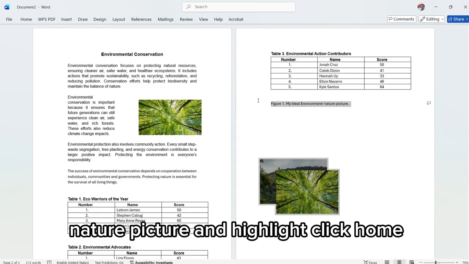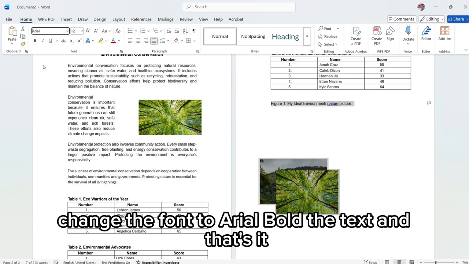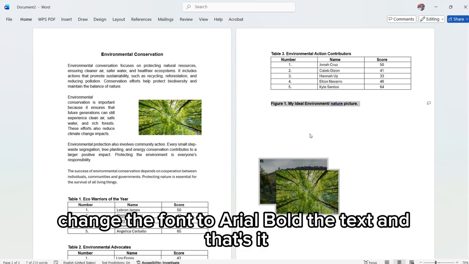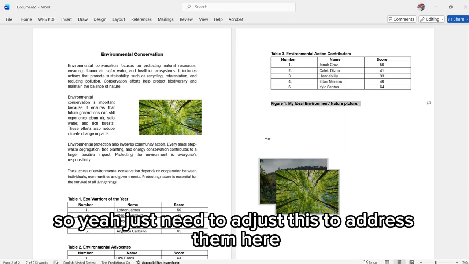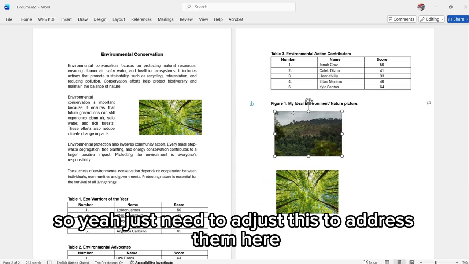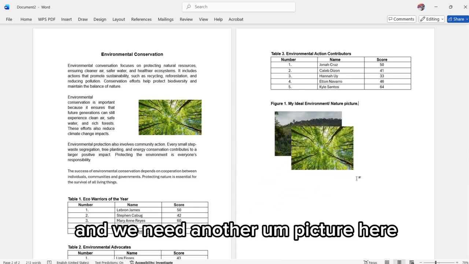And highlight, click Home, change the font to Arial, bold the text, and that's it. So yeah, just need to adjust them here.